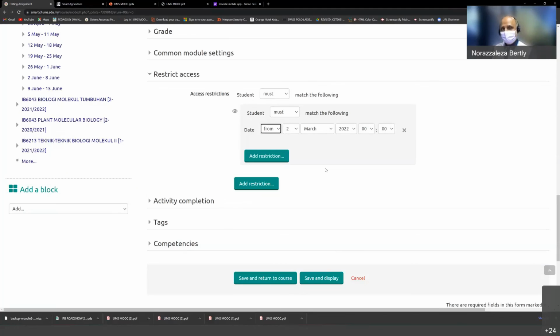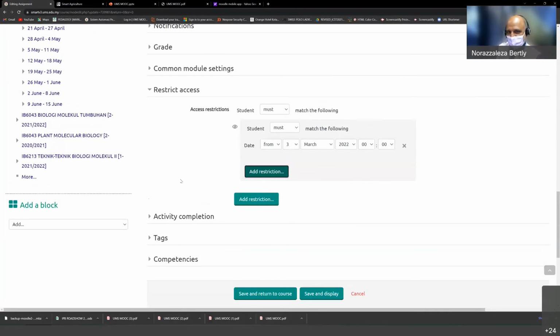For example, from 3rd March 2022 to a given time, you can add the restriction. You can add that yourself, but that becomes complex. If you need us to guide you through that, we can. But you can add a restriction for that.